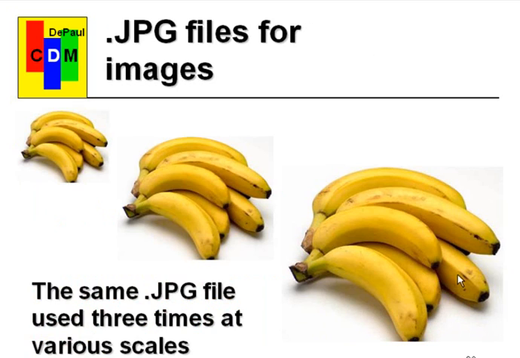I'll show you here how the very same JPEG sent from a sending computer to a receiving computer, the receiving computer can process the HTML, which says at what scale to paint the JPEG that I've sent. And that's how the very same image is sent and perhaps repeated in multiple sizes, as you see here.